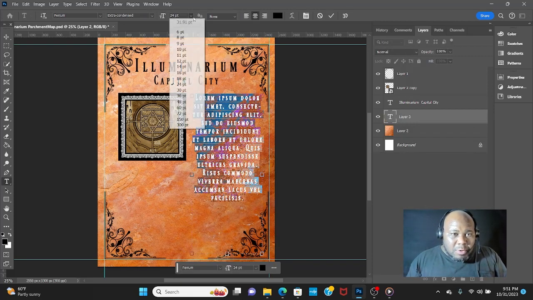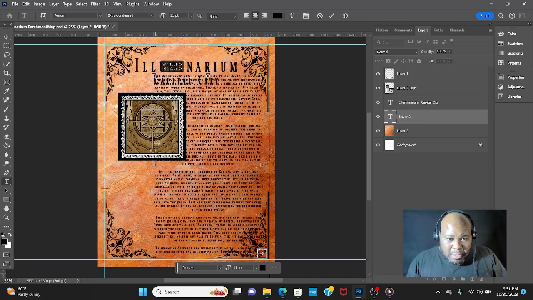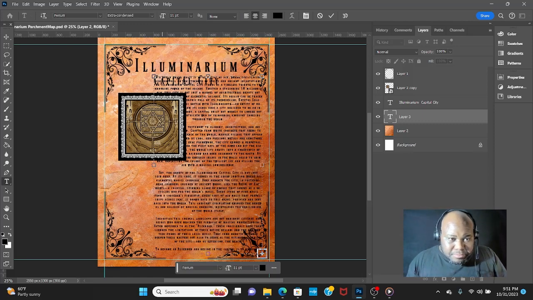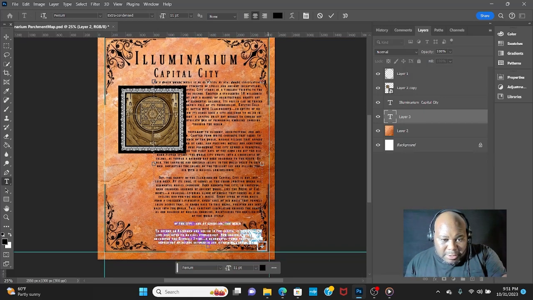Now what I'm going to do is bring it down a lot as far as the font size or the font point, because I do have a lot that I would like to put in here. So pretty much this is what I have so far in writing the lore of the book. As you can see, it's a lot to put here. So I'm not going to put everything. I just want to put it in there just to show you how this can go.